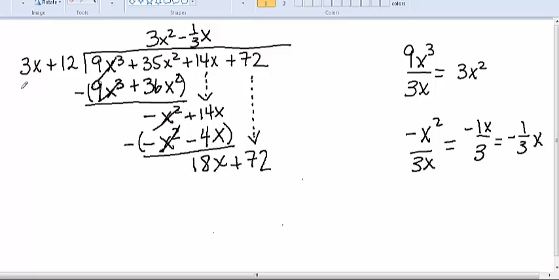Let's go back to looking at the first term, 3x, again. We have to compare 3x to 18x. What do you multiply 3x by to get 18x? Well, you're going to have to multiply 3 by 6 to get 18. So we're going to have to multiply 3x by 6. 6 is going to now have to be multiplied times both of the terms, 3x and 12, and distributed in the solution written underneath what we have so far. 6 times 3x is 18x. 6 times 12 is going to be 72.